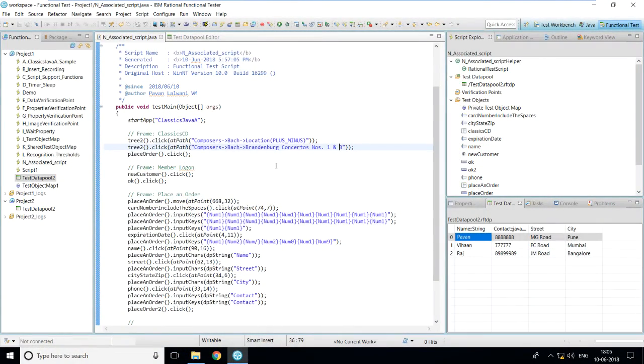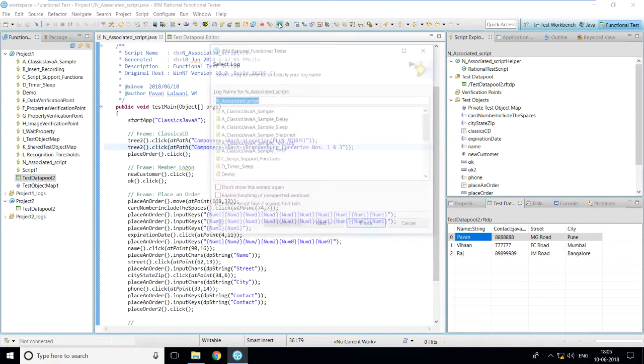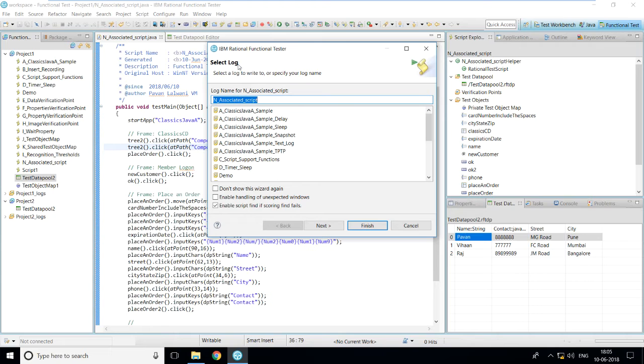Now after working on multiple things, what we have seen till now is creating a data pool, associating a data pool with a script, importing the CSV file into your data pool, finding literals and replacing them with data pool variables. Now is the time when we can execute this particular script. Execution is far easier, but you have to take care about one thing. When you click on this run button, you'll be getting a log file. So what is the name of the log file you want?